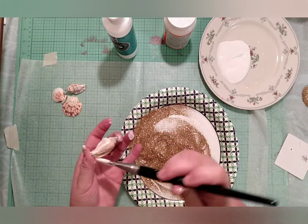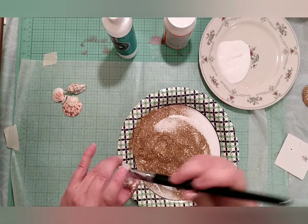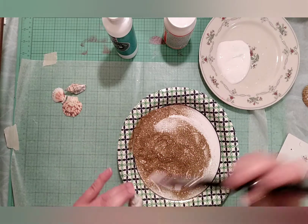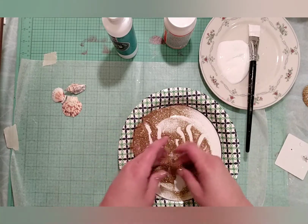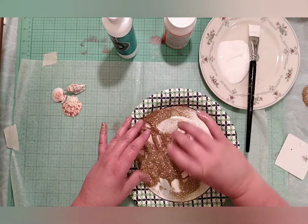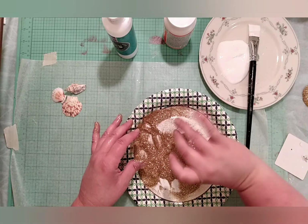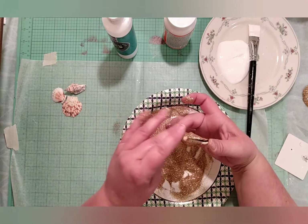If you're wondering why I'm shifting around so much, it's because I'm trying not to let it get into my glitter. Okay. Let's just go for it and see how well that covers. That just covers really well. These are going to be really super sparkly.